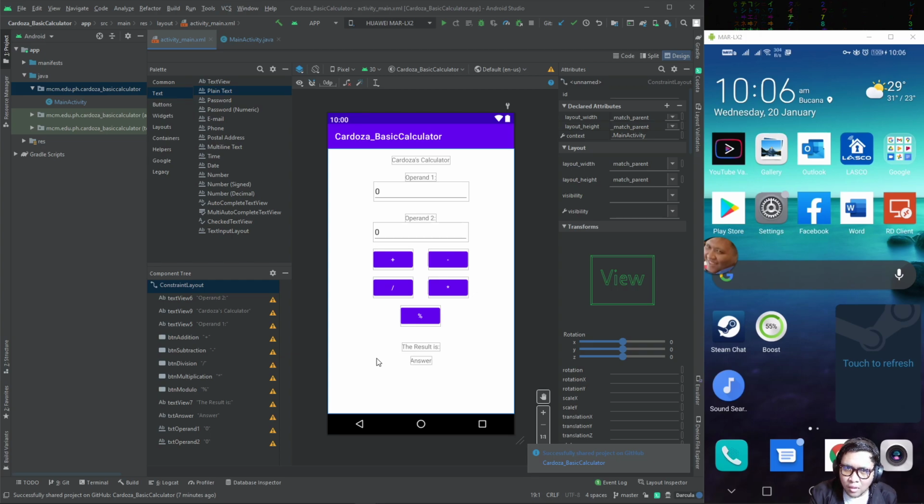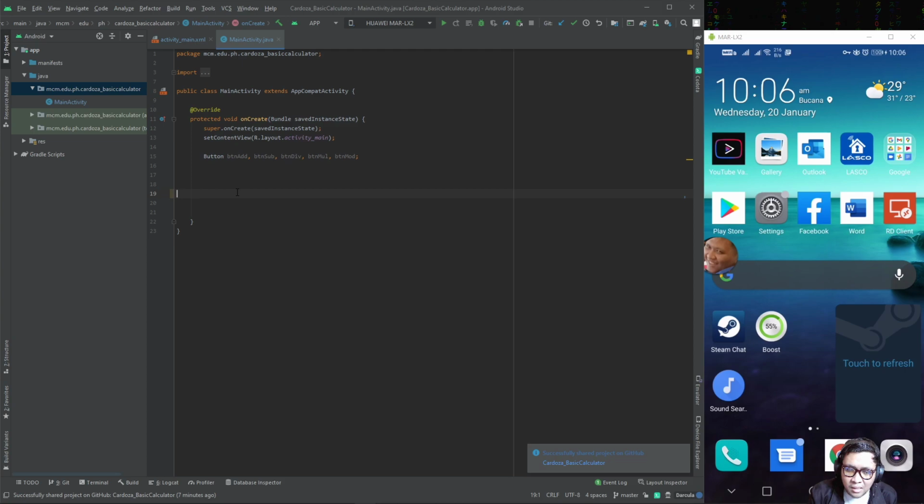So I would like you to go to main activity.java and connect them, connect the XML files to the programming code. This is in order for them to be able to communicate directly with our Java application.